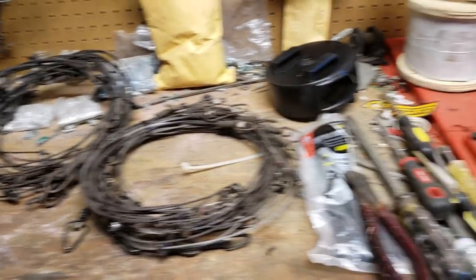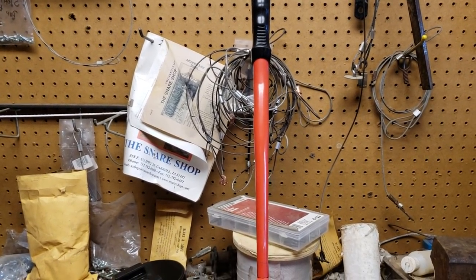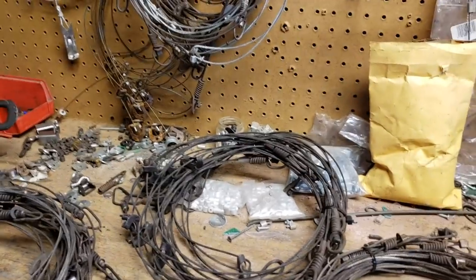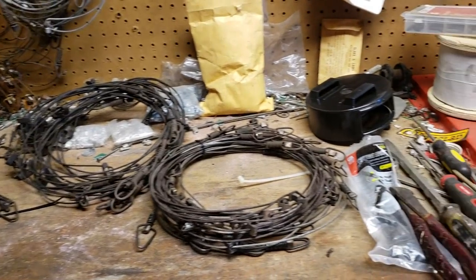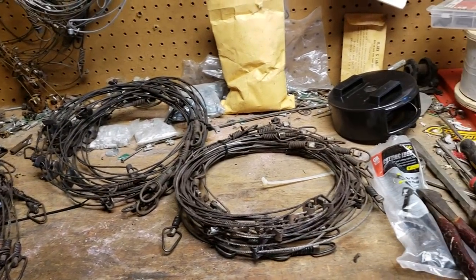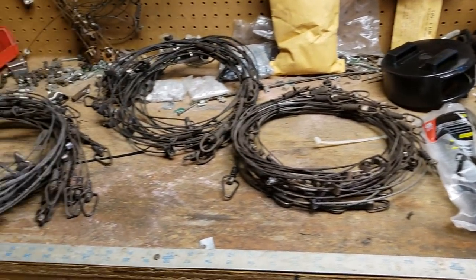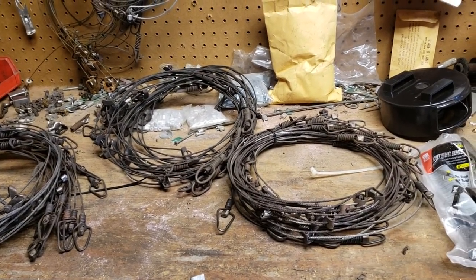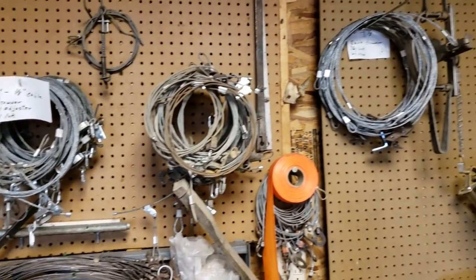So we're going to go ahead and get off here and like I say, the 7th, which is Monday, Lord willing, I'm going to go ahead and set up, excuse me, the trap line. And then I'll do some videos on some of that to show you how I set up my snares, different ways for different situations. But I'm not running a super long line this time. We normally ran a 150, 200 mile trap line, long line. But I don't do that anymore. But I love to trap.